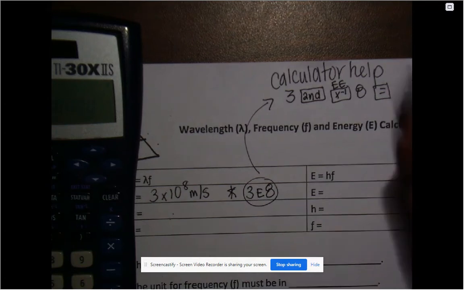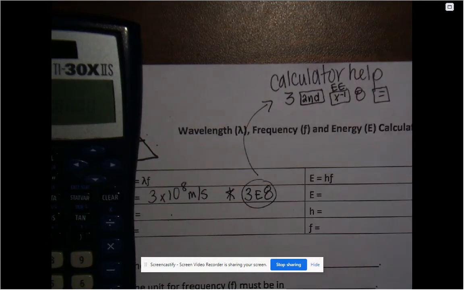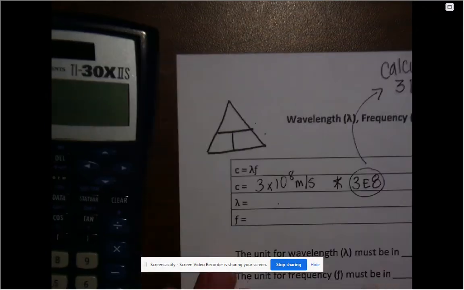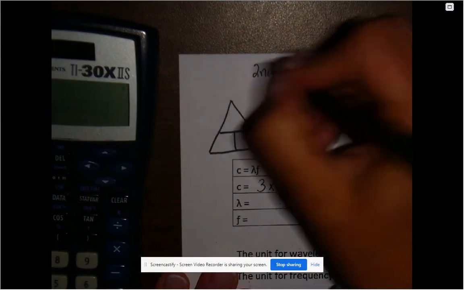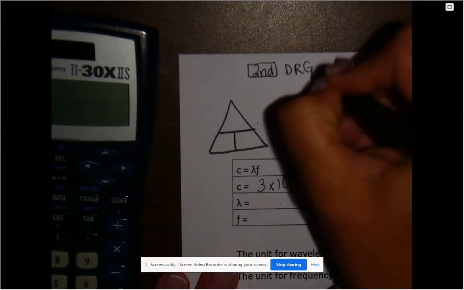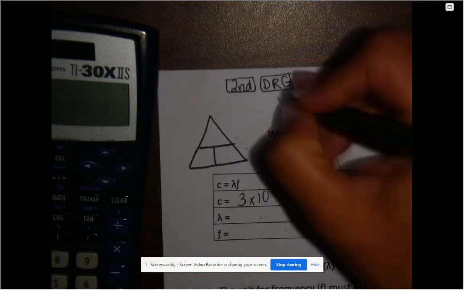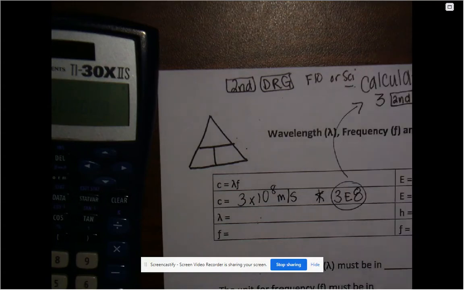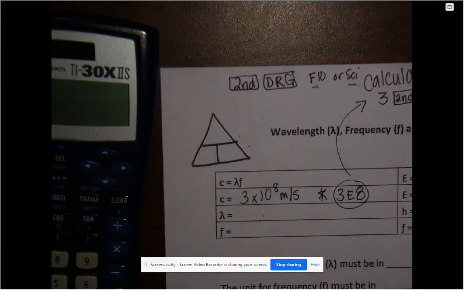All right, the other calculator help was to switch between regular versus scientific. I'm going to write it on this side. I'm going to say second DRG, and then you toggle between float or sci. So scientific notation is the one with the exponents, times 10 to the something. Float will include all of your zeros. Sometimes if you have too many zeros, it forces you to use scientific anyway. You don't have that choice, okay? So if you run out of room, it's going to put it in scientific no matter what, okay?